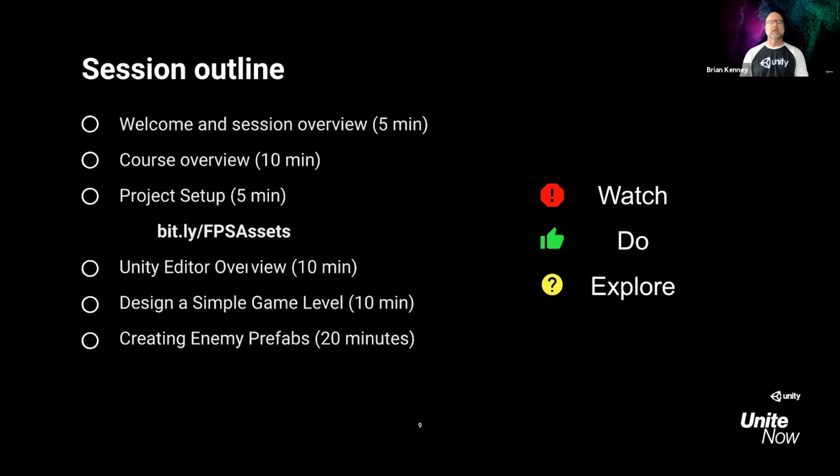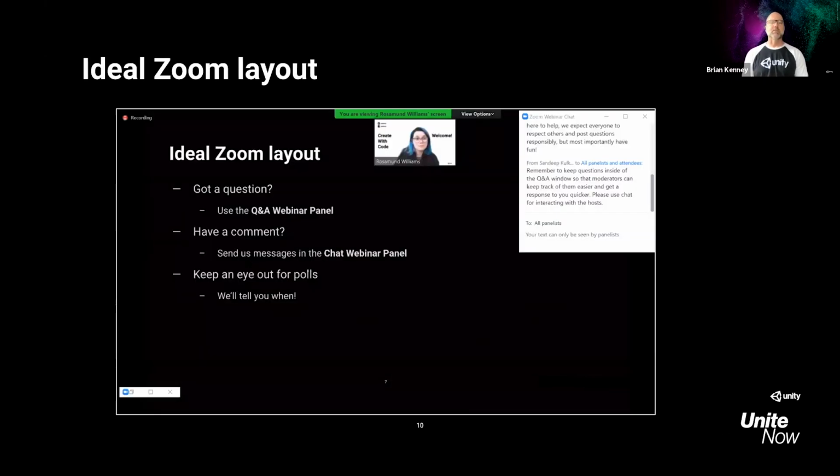So moving along, if you're new to Zoom, probably the most ideal would be to have a dual monitor setup. But if you're on a single monitor, it's okay. Just make sure that you can see the demoing, maybe in the background. Have your Q&A open in the chat, and then have the video in the upper right corner of your screen.